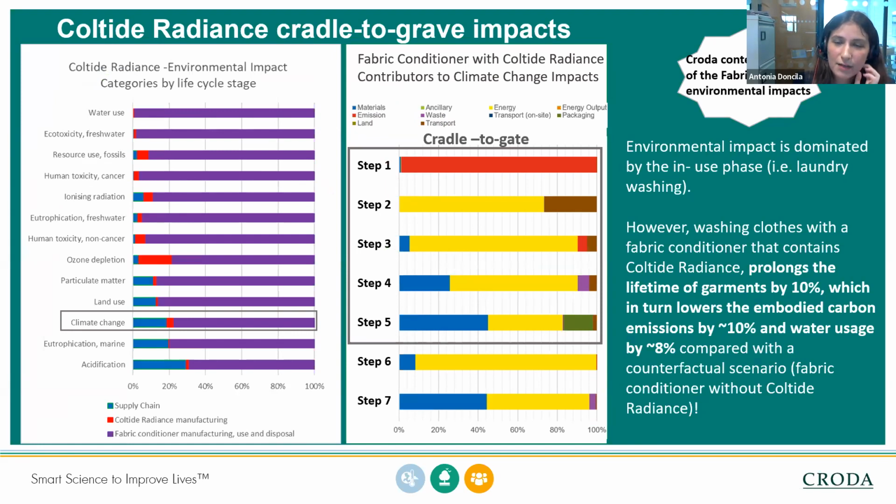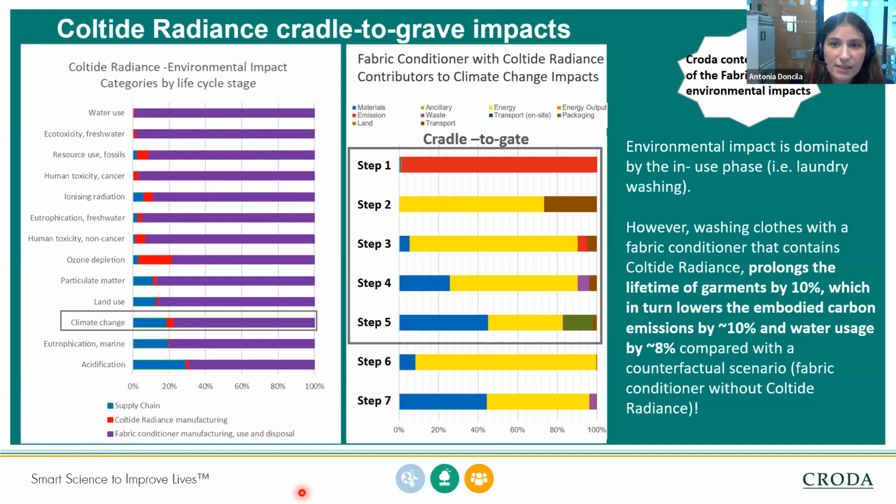So previously, I mentioned that the tool reports on over 30 environmental indicators, and now you can see some of these on the left-hand side of the graph. The colors on the graph represent stages of the Cold Tide Radiance life cycle, which are grouped into 3 big categories: upstream, core production, and downstream, as you can see here.